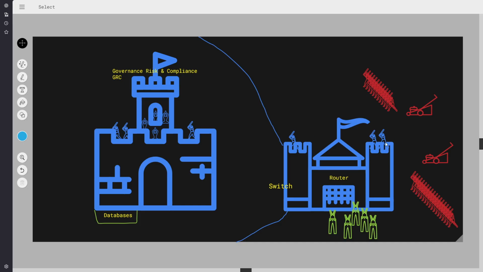We'll have scouts on the walls. That's going to be your, I should really add this, but you know, scouts on the walls. That's going to be your, I'm tempted to say vulnerability scanning, but not really. Probably more akin to threat hunting. Vulnerability scanning would be more along the lines of people meeting up within the castle. So the GRC team, but also anyone who's managing the vulnerabilities wouldn't specifically be this team. Could also be a technical team or a cybersecurity team, strictly speaking. But they would be doing vulnerability management, and then their scanner would be looking at the entire perimeter. So everything that's under the control of the king.